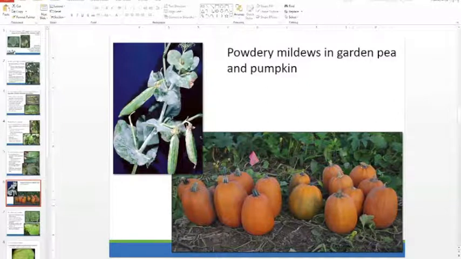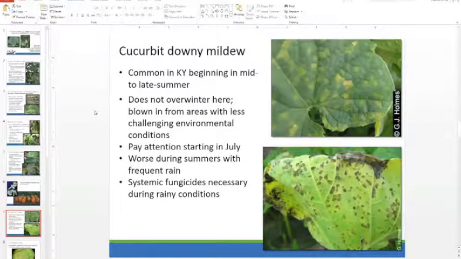But in the picture of the pumpkins, you can see the damage that powdery mildew can do to carving pumpkins, and you may say, well, what damage? The damage is to those stems, to those carving pumpkin handles, which can make up between 50 and 90% of the price that you get for carving pumpkins. And so even though powdery mildew does not infect pumpkin fruit, it is still very much worth it to manage that disease and manage it intensively in that crop. The next disease I'll talk about also in the vining crops is downy mildew.